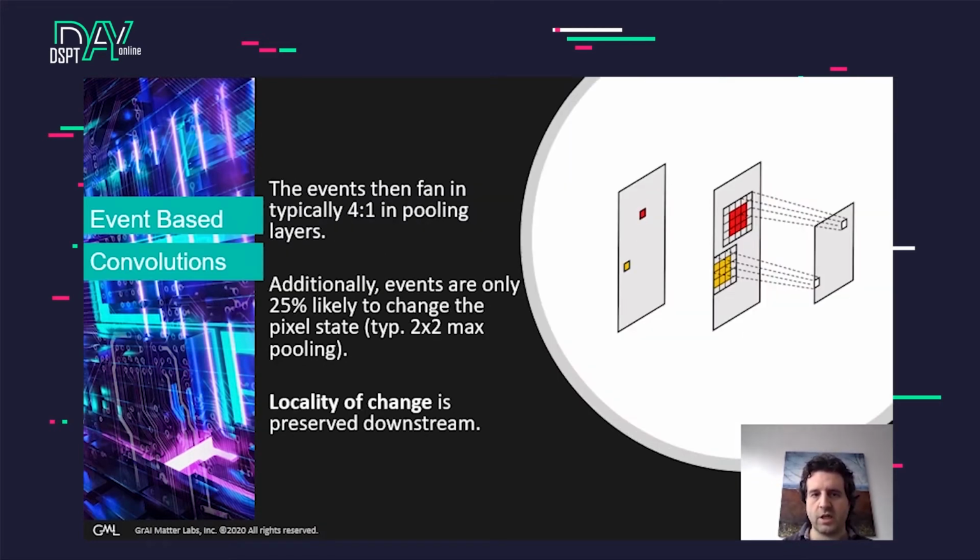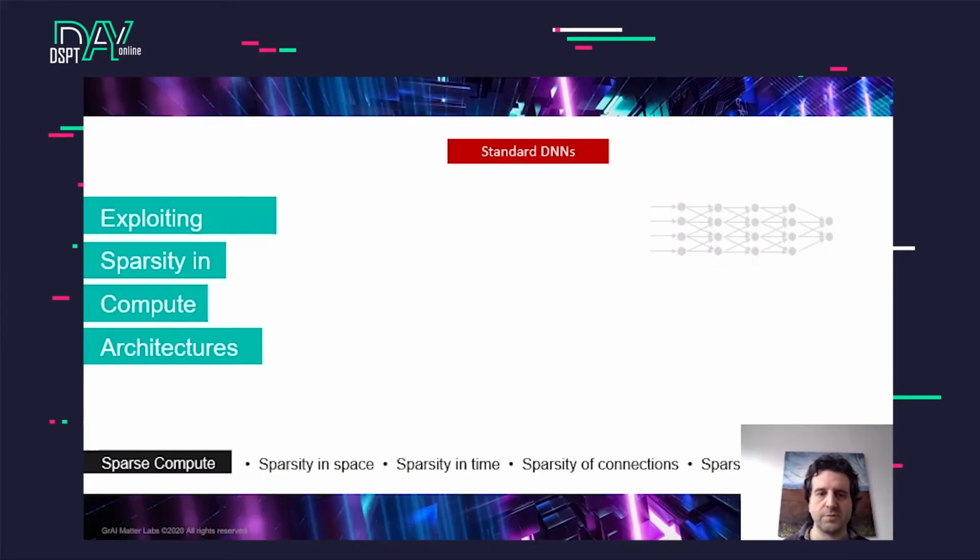The same thing I can argue for pooling operations, where essentially I take one area and scale it down to a smaller area on a smaller feature map. Again, I'm preserving locality of change downstream. This suggests that when I process a neural network, if I try to process the change between two inferences instead of doing a full inference, I only process the change of the original inference that I made. I have a change that goes through the network and only affects local change across the network. And that's exactly what we want to do.